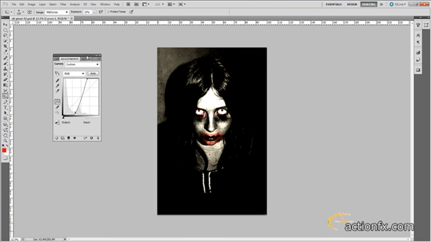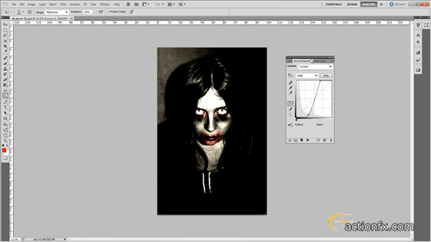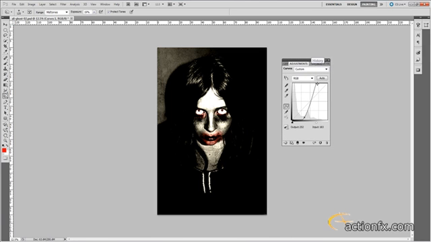Next, I created a curves adjustment layer, which really brought out the drama. Let's see what I did there. I really darkened the black areas. You can see this curve is really radical. And I cut out a lot of the white. So move that down. Of course, I bring this up. I'm going to brighten up those midtones. And here, darken up the midtones. So there's very little separation between my black point and my white point. Okay.